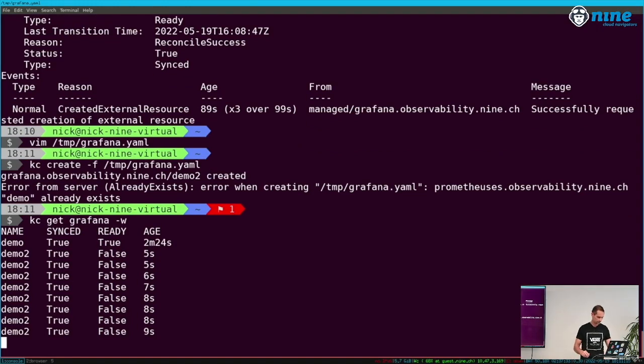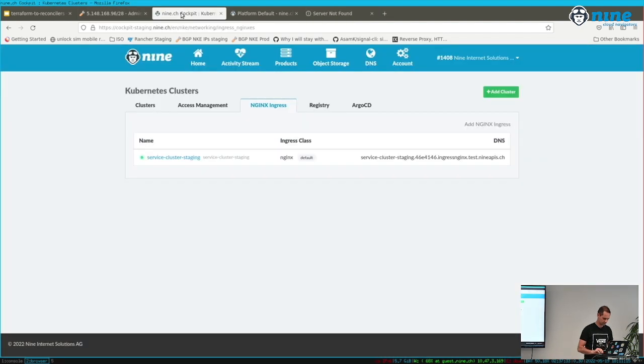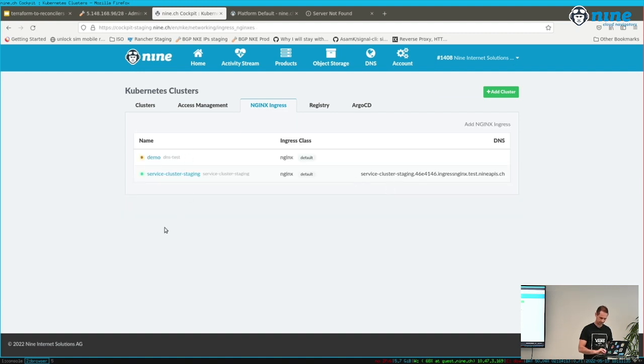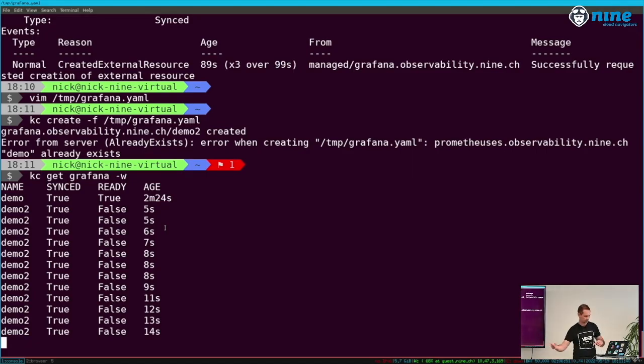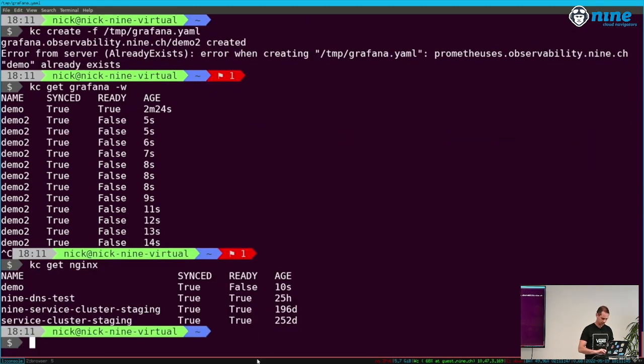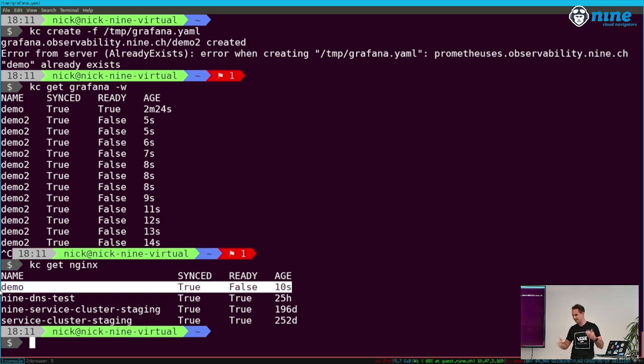In the meantime, what I could show is, in the beginning I said just this one API, right? This is the single source of truth. That's not public yet, that's just staging. But we can also add an ingress via the UI, like demo, checking our DNS cluster, setting as OK, and save, right? And it will now create an Nginx ingress controller on that cluster. It's not ready yet, but you can see you can control it via API, via CLI, via UI. It's just an API, and you have multiple methods to talk to it.